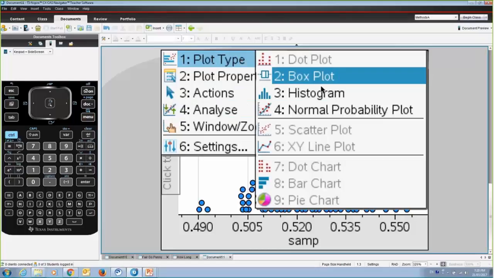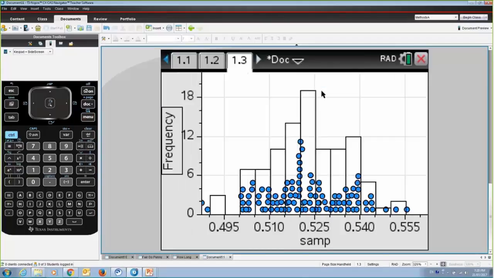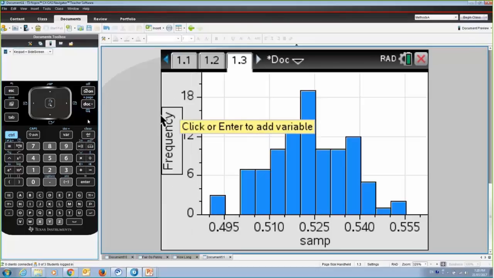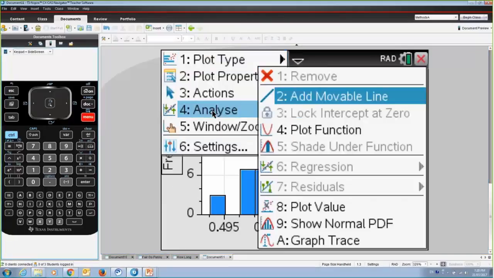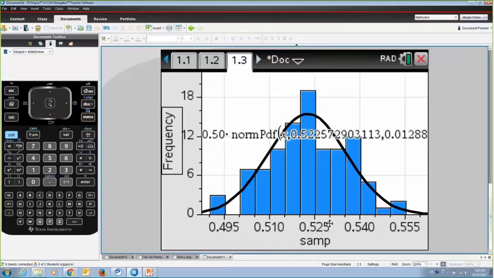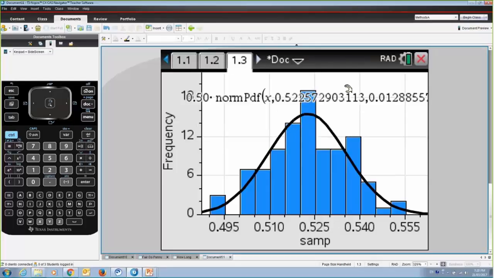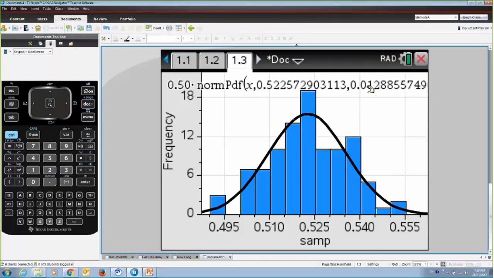So to answer the viewer's question, change to a histogram, and then under the Analyze menu, show normal PDF, and in fact, look at that, 0.01. Now before, if you replay this, it was about 0.02 something. So it's halved. That's interesting because I increased the sample size by a factor of 4. And of course that means we reduce the standard deviation by 1 on root n, so by 1/2. And that's about right. We're about half the standard deviation we had before.